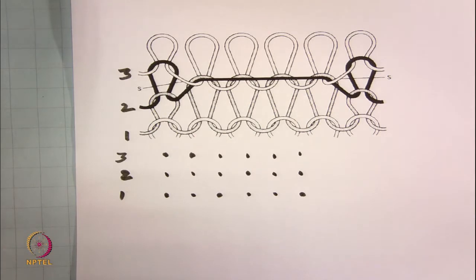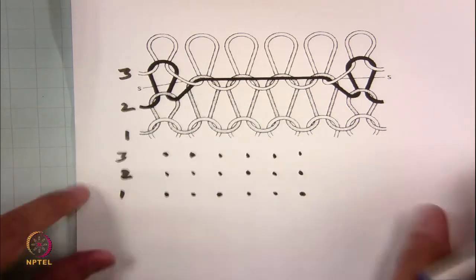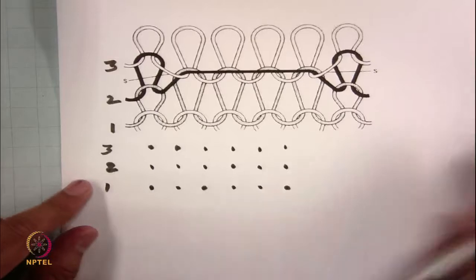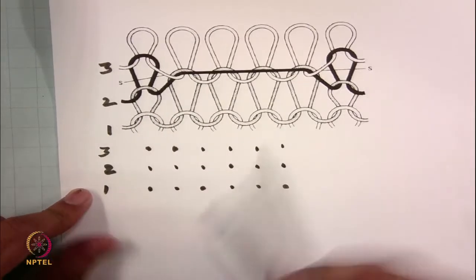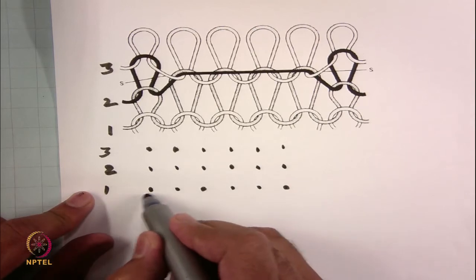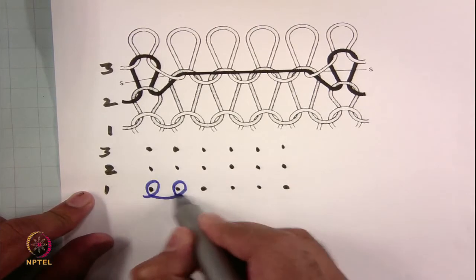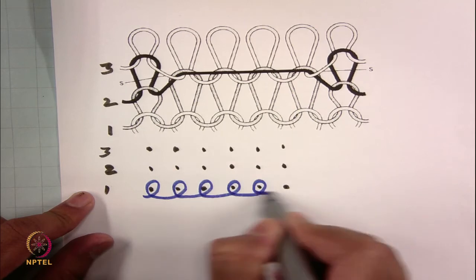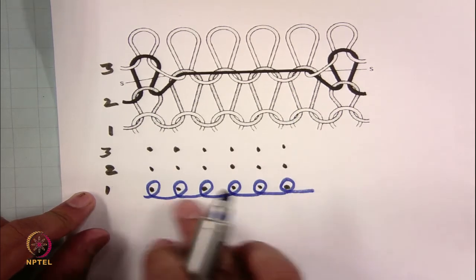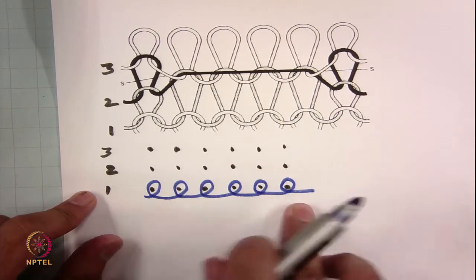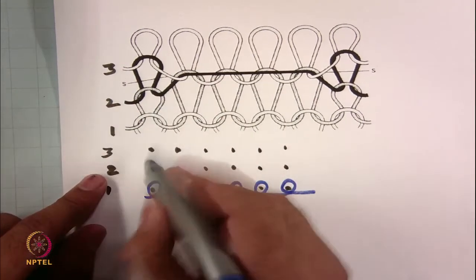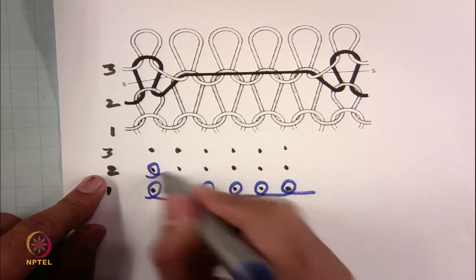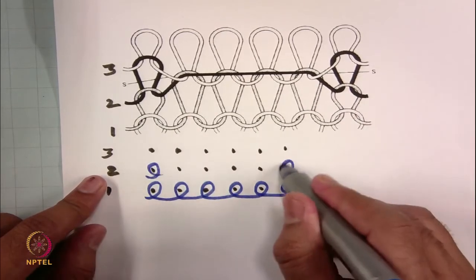Okay. So, let us start filling the loops and stitches as per the diagram. If you follow the first course, all are technical backside. So, that is why you can simply put technical backside. These are the 6 loops in technical backside in the first course. Now, if you follow the second course, the first one is technical back and the last one is technical back.